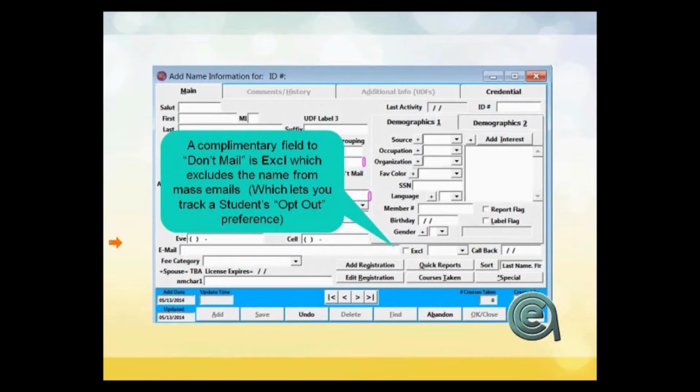If you have the email module, which allows you to do broadcast emails, you may have some customers who say, hey, send me my email confirmation for the class, but don't send me those quarterly notices that the catalog is now in the mail, come get it. So this is an opt-out option for those of you that haven't gotten into the email blast tool.